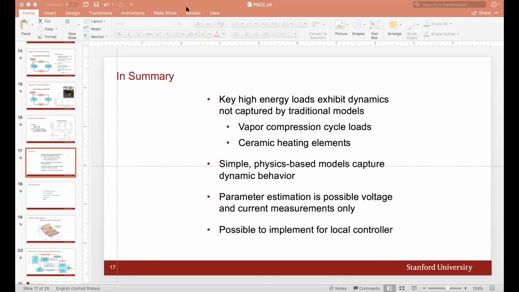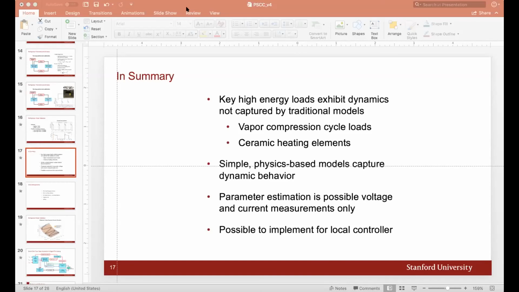So the idea is that you would learn this model online, and we demonstrated this in the paper somewhat, that based on a fairly short amount of training data, you can learn the model. So that's a great question. You would have to learn the parameters for each appliance under test. Okay, I'm getting some more questions here.